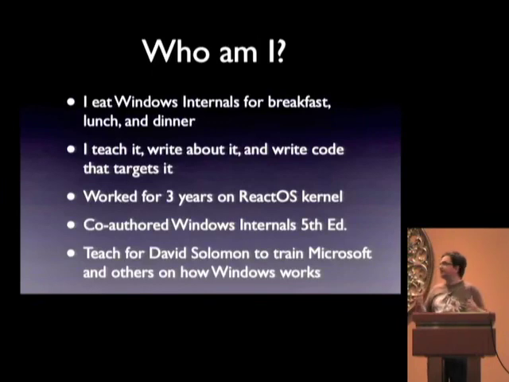So as David introduced me, I'm Alex, and I basically eat Windows internals for breakfast, lunch, and dinner. So I teach about it, write code about it, and I worked on a project called ReactOS for 3 years. So I was the lead kernel developer of that project. So I wrote a lot of Windows kernel code that wasn't Windows, reverse engineered a lot of it, and that experience got me to interact with Mark Russinovich and David Solomon. And so I co-wrote the Windows Internals 5th edition book. And I also, like David said, I teach with David Solomon to Microsoft and other classes. I also am giving a training at REcon.